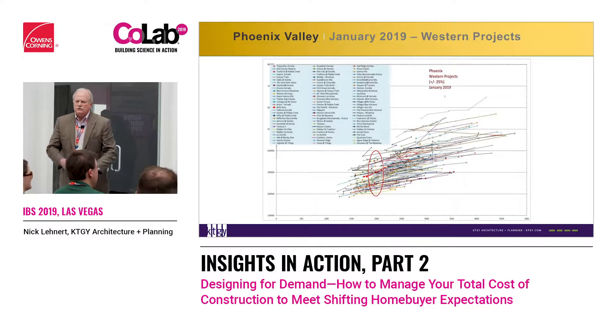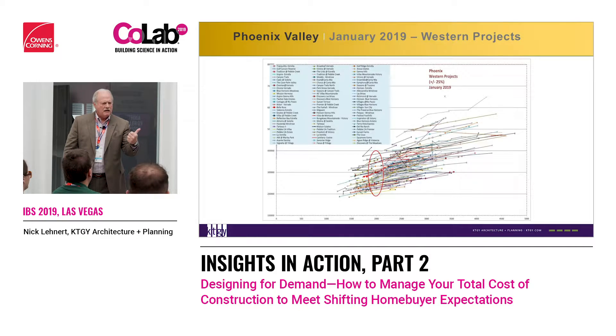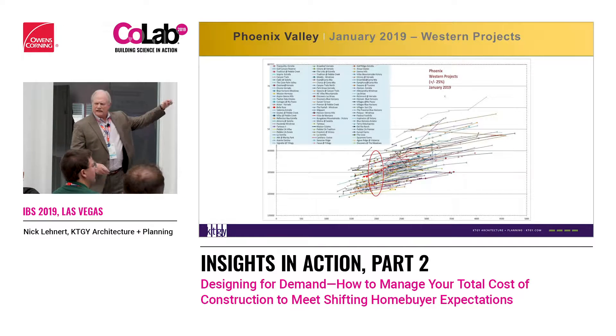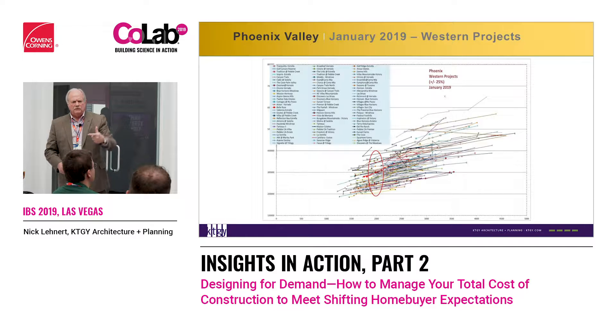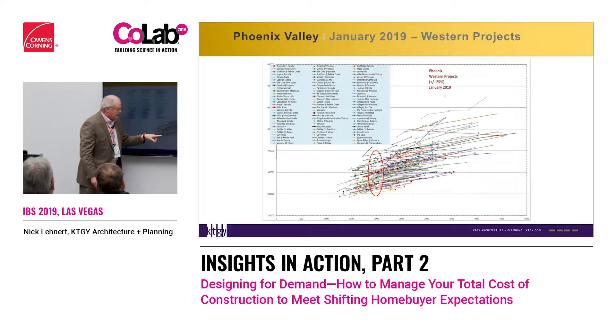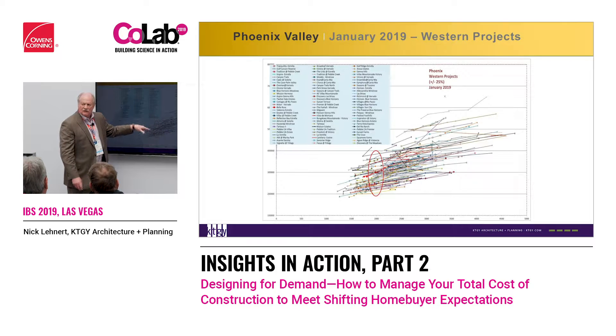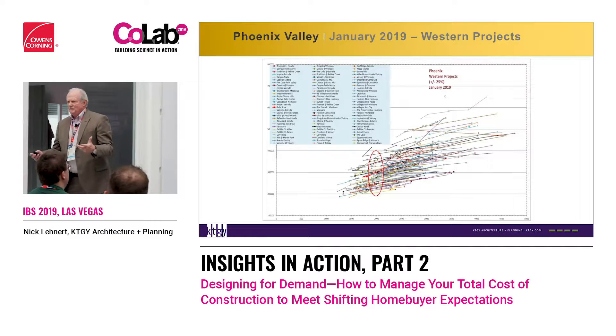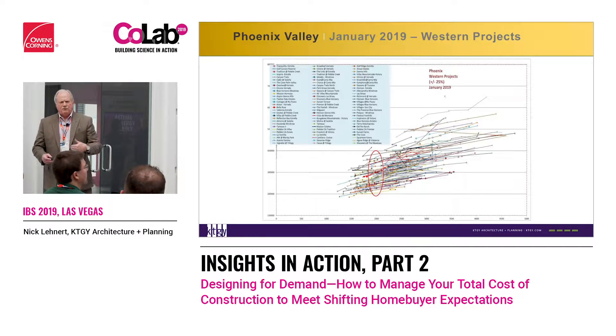We'll design a better house, put hooks and neat things in it, take that menu of trends and check them off. That's one way. Or some builders just do it by price — slash the price and get down where you're not competing with all those people. But builders are building for money; they don't like slashing prices. They're there for profitability. So how do we start looking at design to get to attainable?